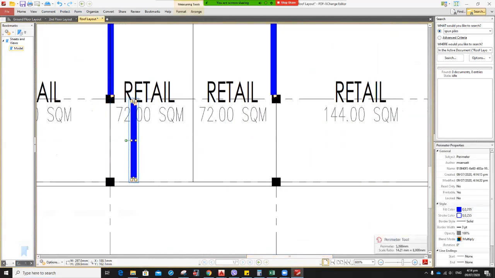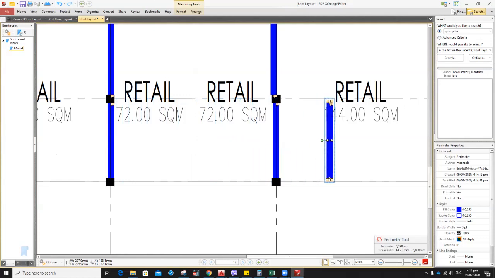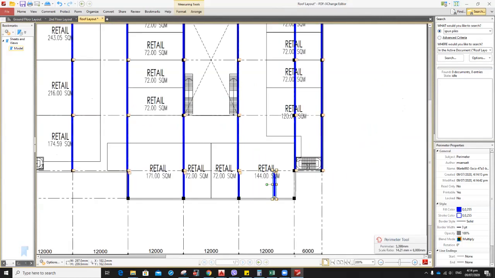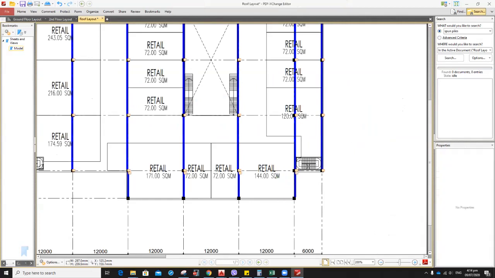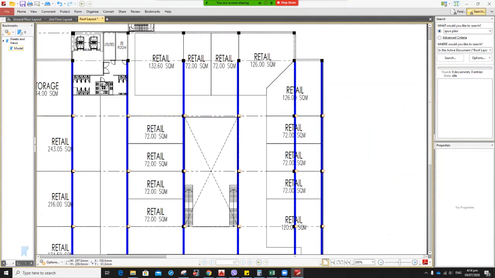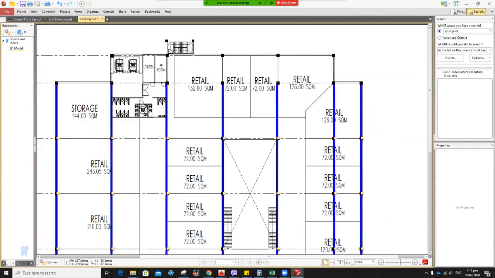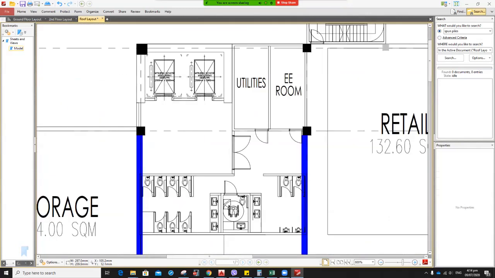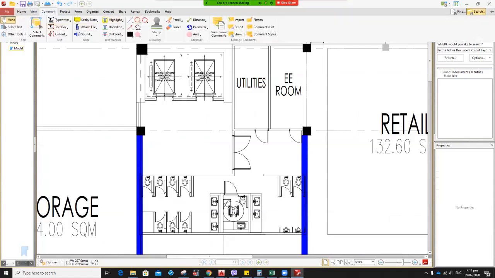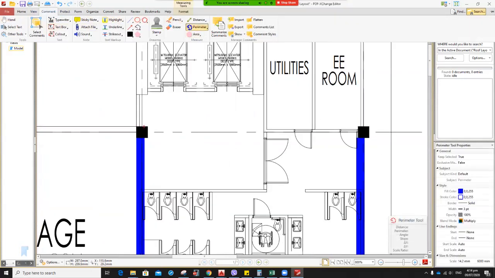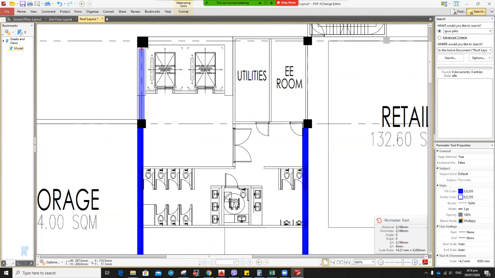Two. Just copy it. 4. Okay. Then on the top, since it's same span, copy it.